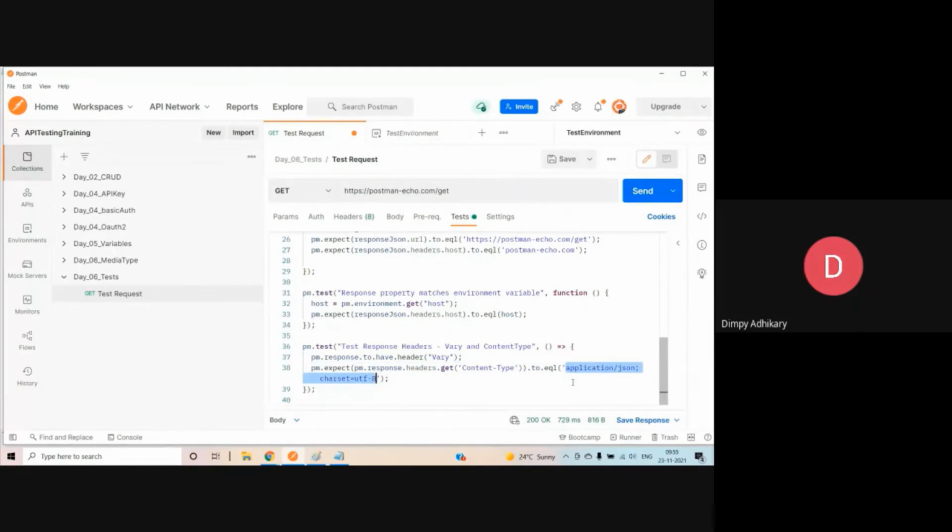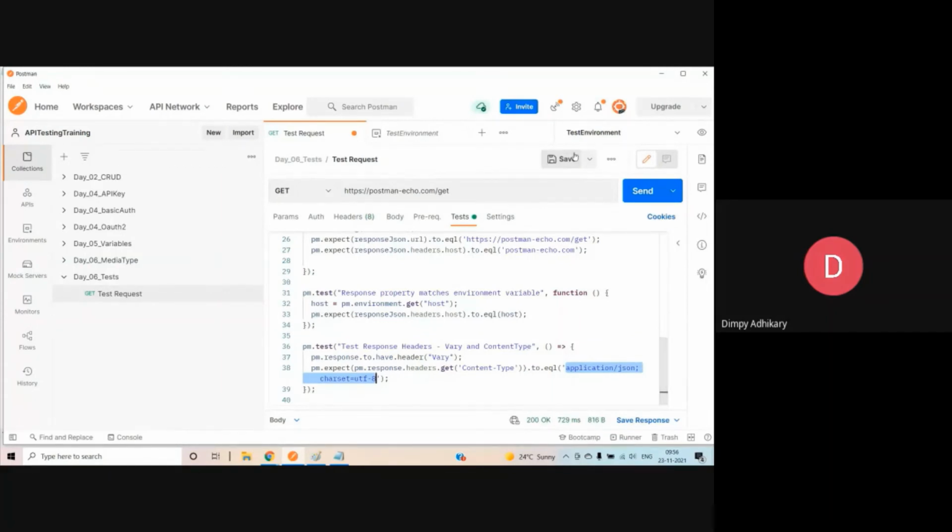You can also do partial validations, but toEqual does a deep, complete equal, because when you receive response headers, the content type will come as application JSON, and then the character set also will come.